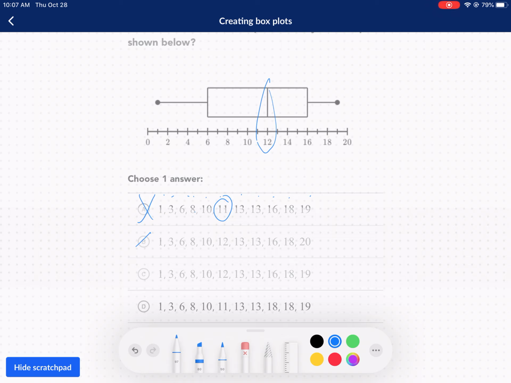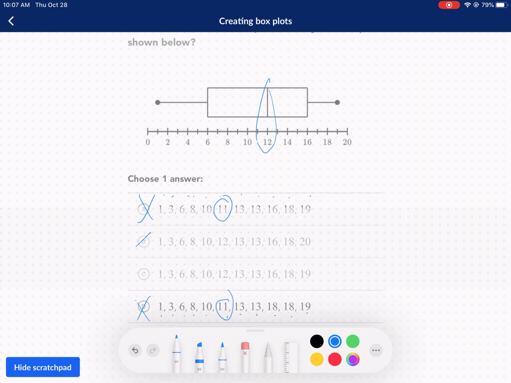Now I'm down to, let's see, 1, 2, 3, 4, 5, 6. This one says 1, 2, 3, 4. 1, 2, 3, 4, 5. Did I miscount? 1, 2, 3, 4, 5, 6, 8, 9, 10, 11. 1, 2, 3, 4, 5, 6. So there's 5 on this one. Okay, yeah, so 11. This one's out too then.